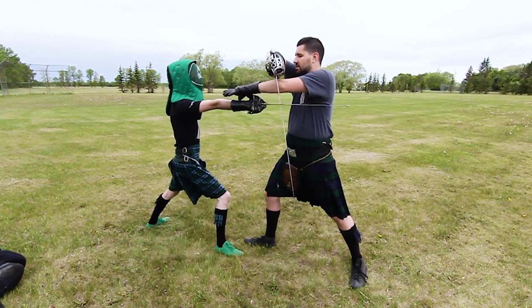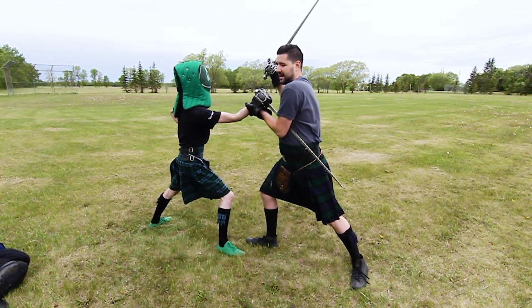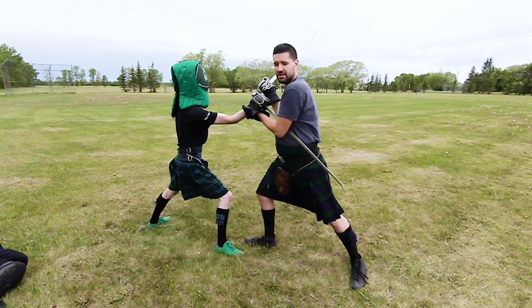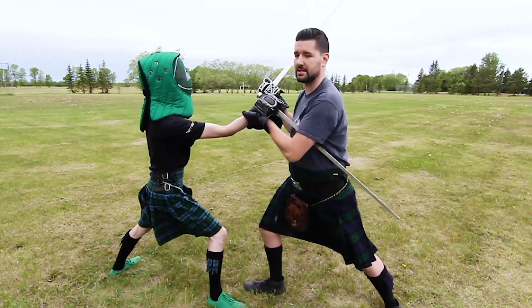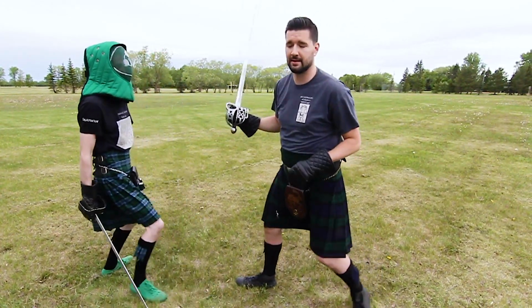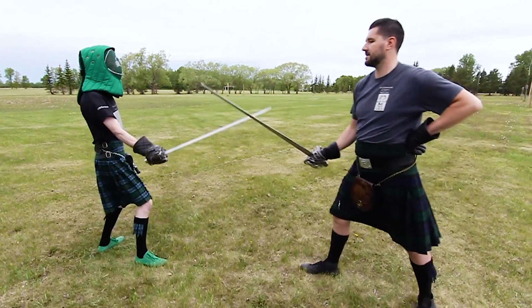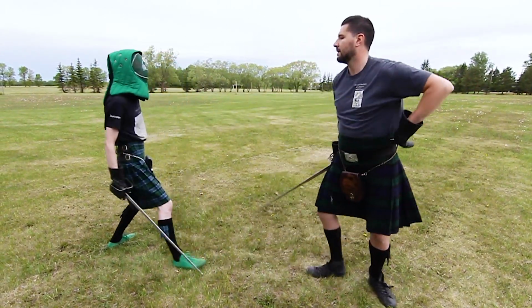So what I'm going to do instead is grab the top of his wrist. I'm going to chicken wing it in my arm and pinch it to my side. So he can't really hurt me in this position. He might move his sword a little bit back and forth, but through my jacket, through my clothing, it's not going to cut me. And then I'm free to hit him on the head. Okay, so one more time from an outside guard. He attacks inside. Again.